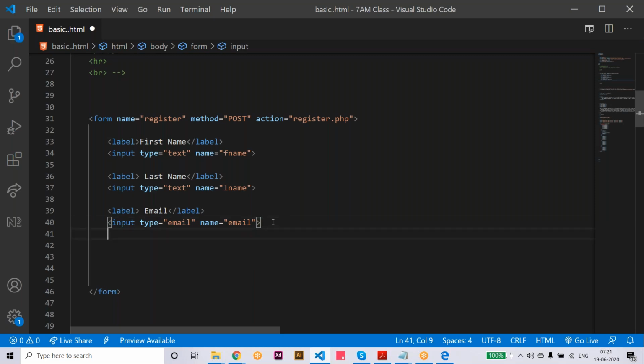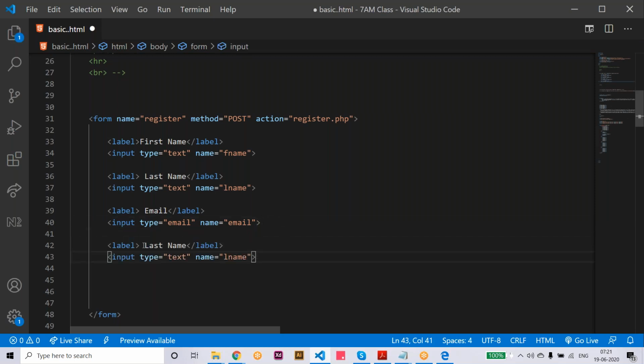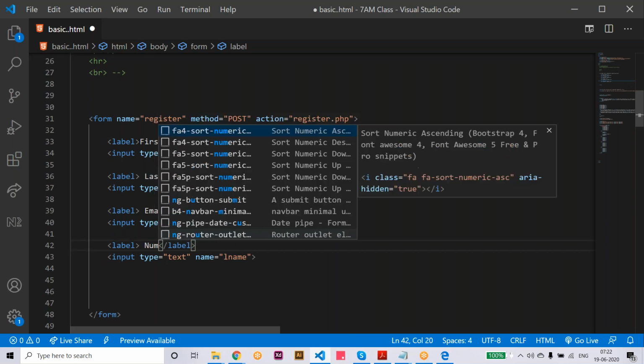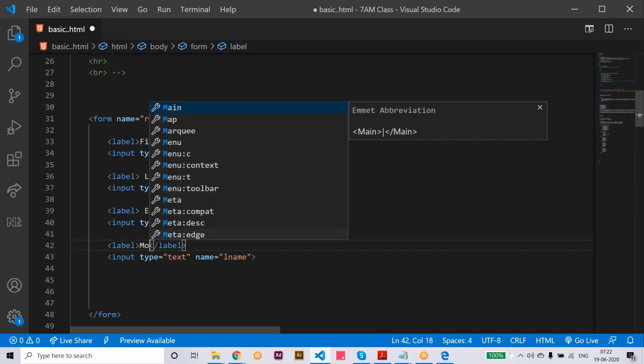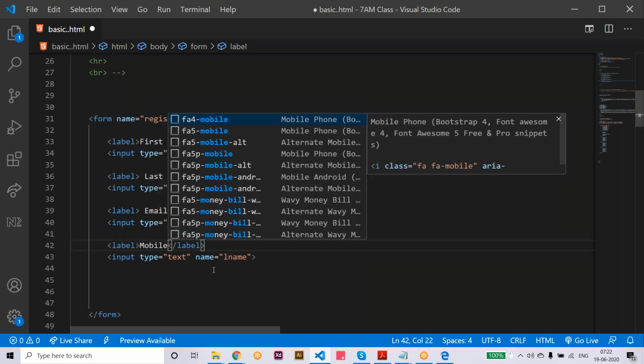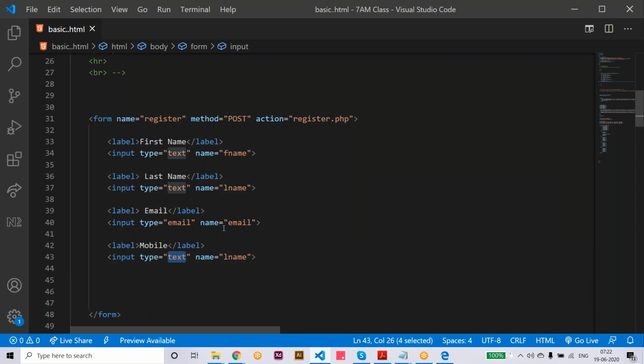And if you want to enter only numeric data, for example a pin code, mobile number, or a card number like a credit card or debit card number, you can say, for example, mobile, and the data type is number.